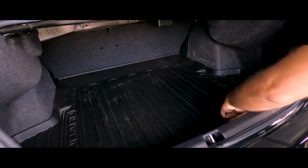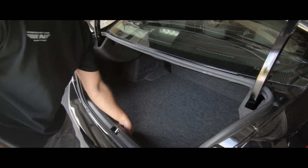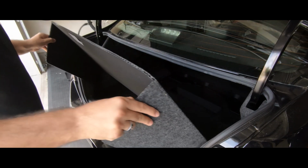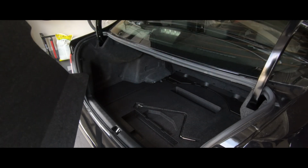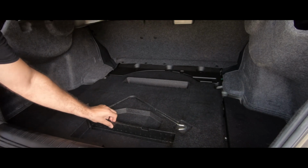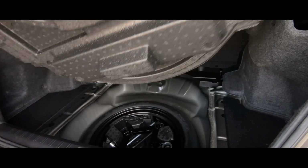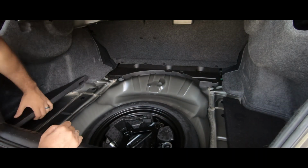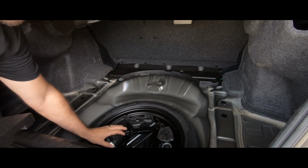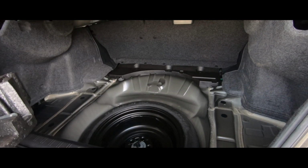But the first thing that we're going to have to do is literally remove this weather strip. Well, the second easiest step in this process is just lifting this up. You can see it folds nicely, and you just pull out this piece. Now I can work my way in removing all these other pieces. Even though this is styrofoam, you can see it's just nice and rattly. So none of these pieces are clipped down, they just literally pop right off, including this whole piece from the inner tire.